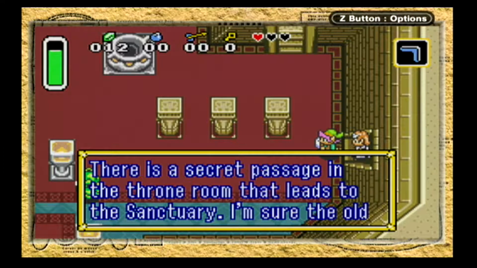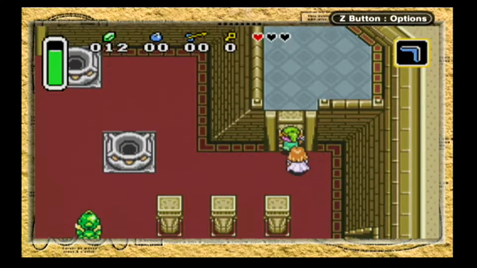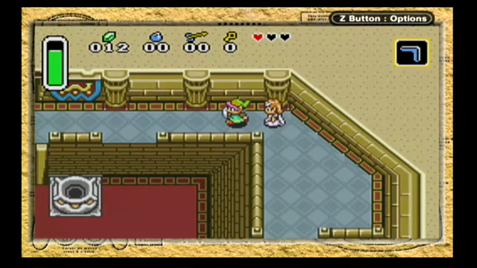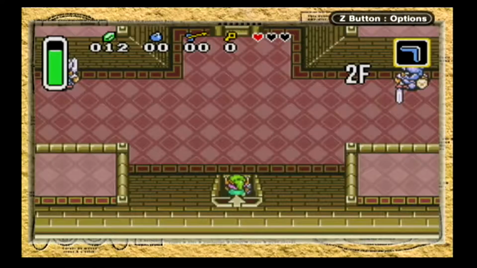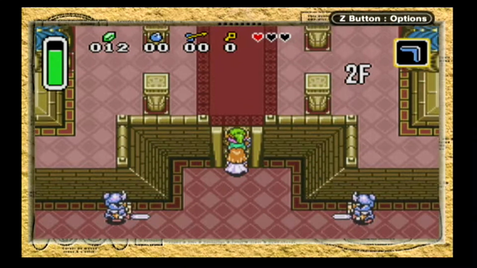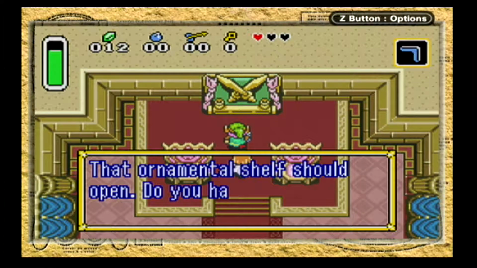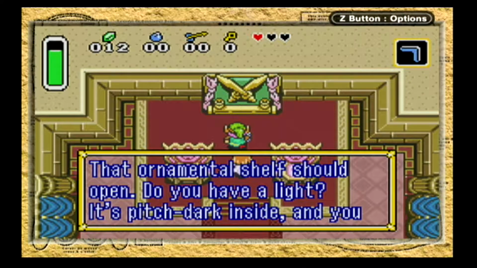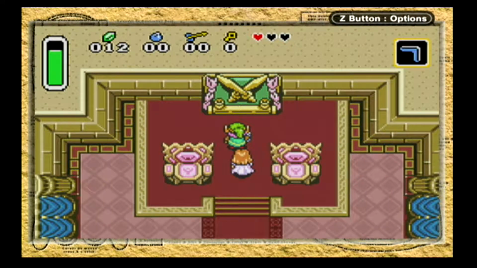There's a secret passage in the throne room that leads to the sanctuary. I'm sure the old man there will help us. We must hurry. That ornamental shelf should open. You have a light in the dark inside, and you can see without one. If you're ready, let's go.